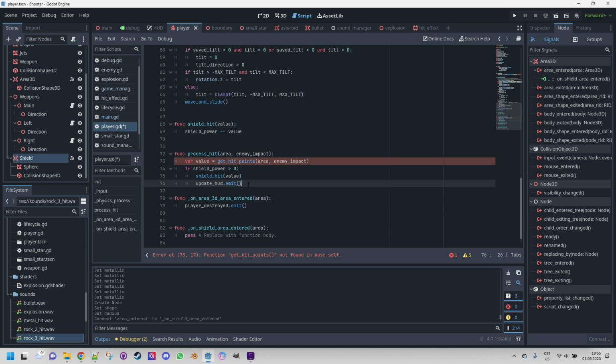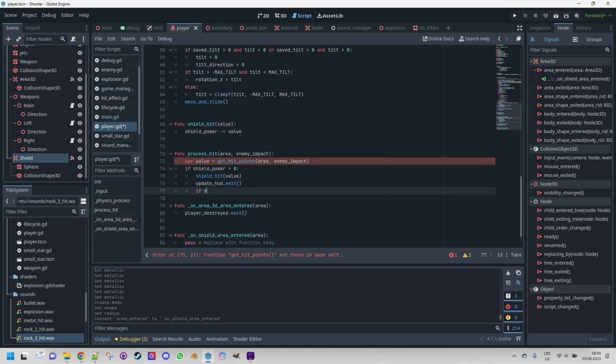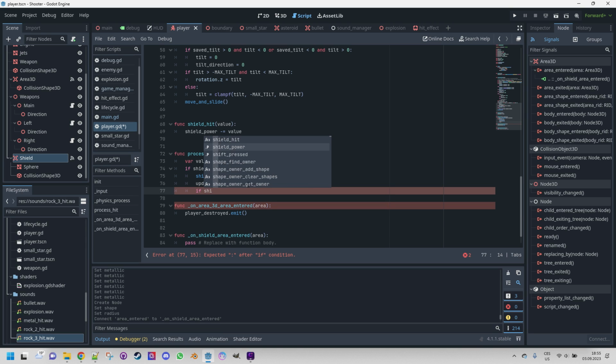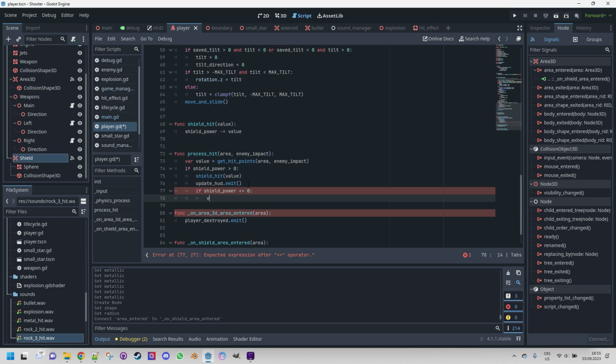Okay, let's proceed. Now it's time to check if the shield power dropped below 0 or is 0. So if shield_power less or equal to 0, negative shield power.